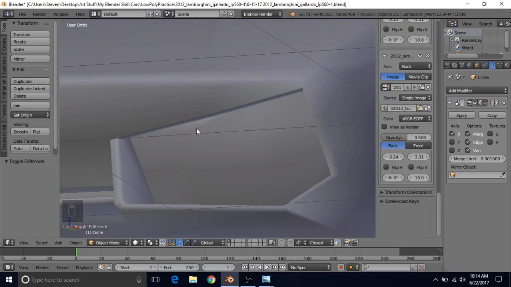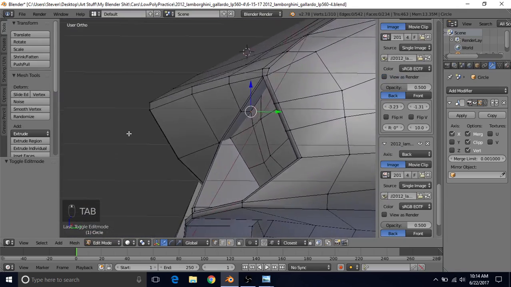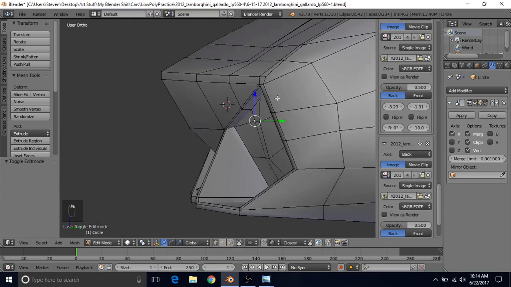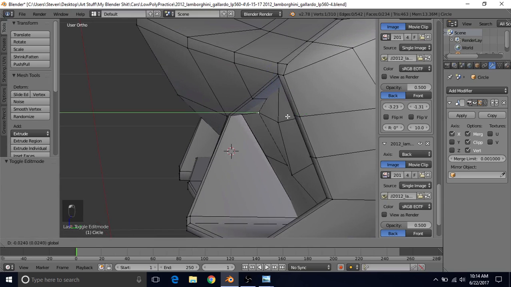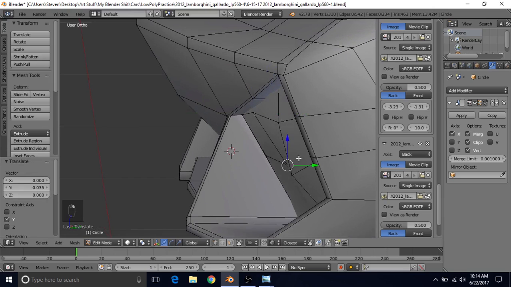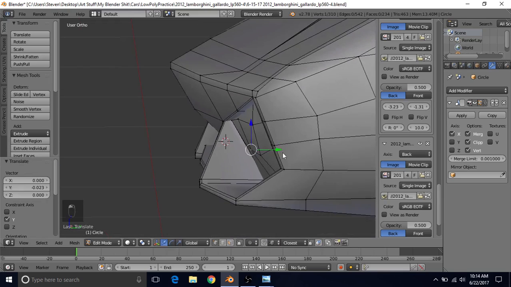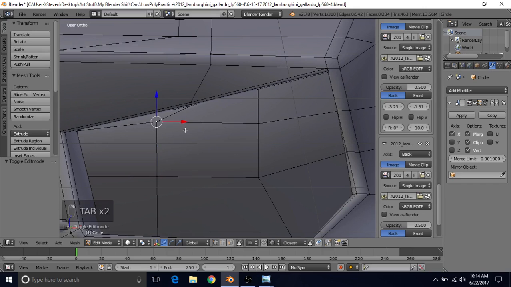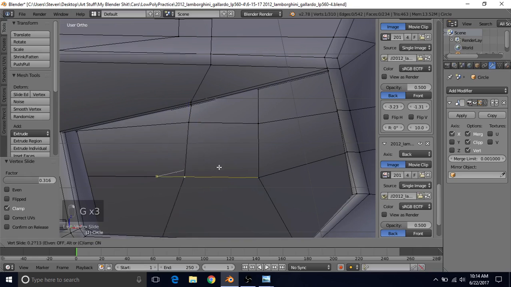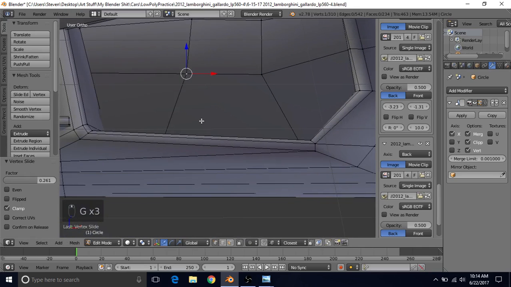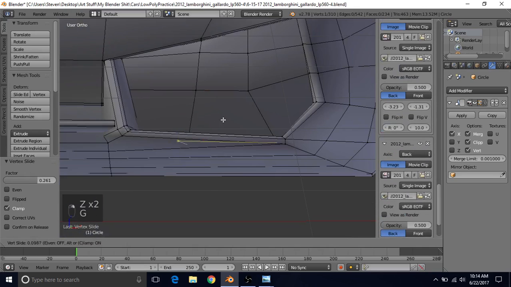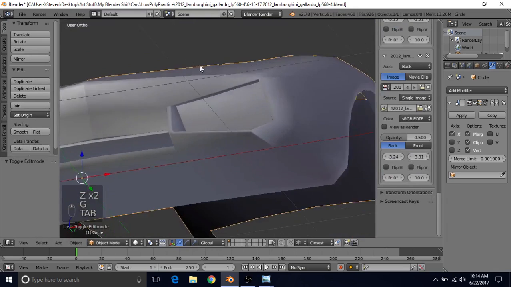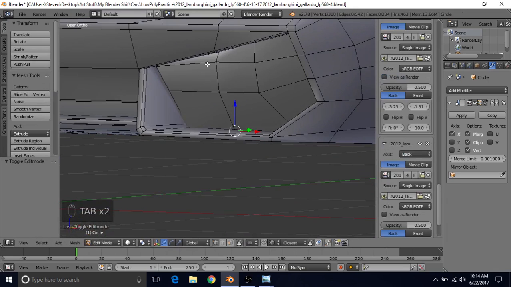There's a little weird shading right here, and that's because this one's back too far, I guess. These are back too far, so it's still a bit weird. I'm going to try sliding these over. Just press G twice when you have a vertex and slide it over. And we'll see if that makes it look any better. Not really.